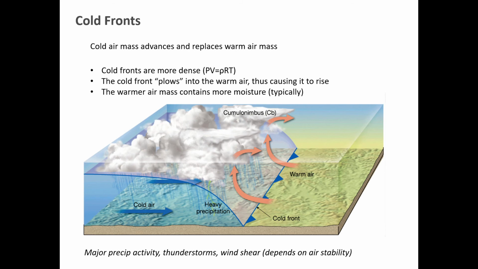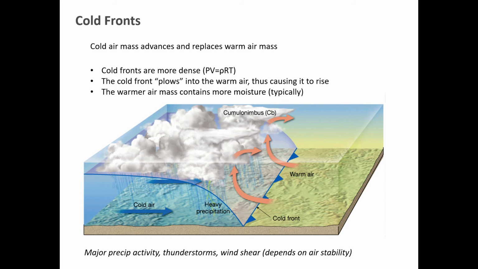But due to a potential more aggressive takeover of cold air mass to a warm air mass, which is typical, it could create atmospheric stability problems, which we can relate back to a decreasing temperature with altitude and high moisture content. So we're back to our example of warm air, which is less dense, which has a higher moisture content from the prior slides, and that warm air is being forced up by a cold air mass, potentially in an aggressive manner.